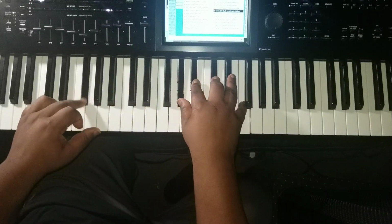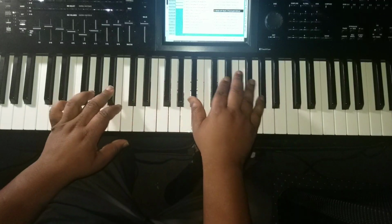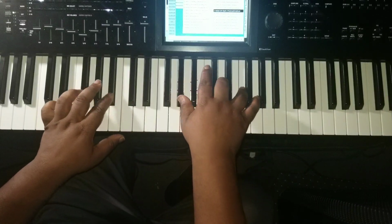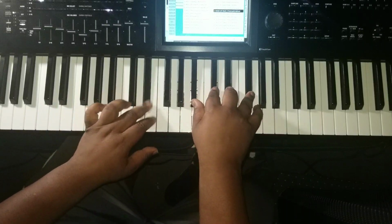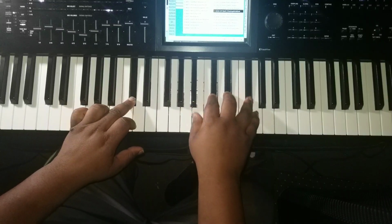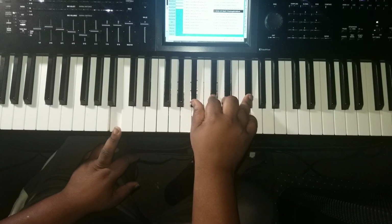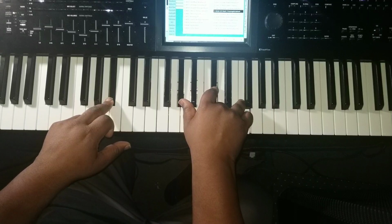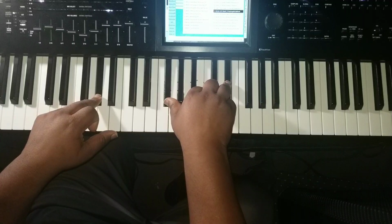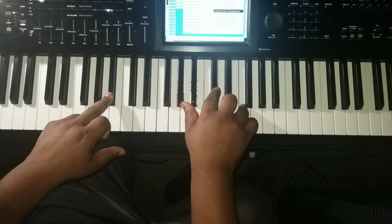So I'm gonna do the whole thing. Walk up, A flat minor. Now they go back to the B major 9. You already know that chord. I'll show it to you, but you already know it. And then he goes to B flat minor 7. And then he does A flat minor 7. And then he does E7. And then he goes back to the B flat minor 7.